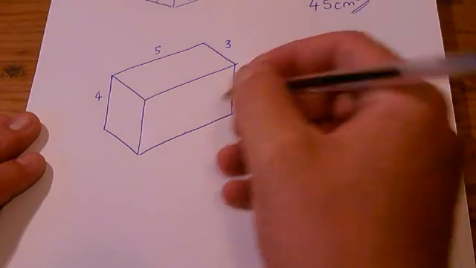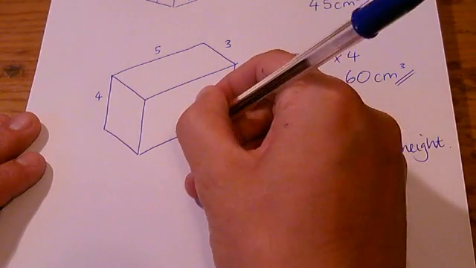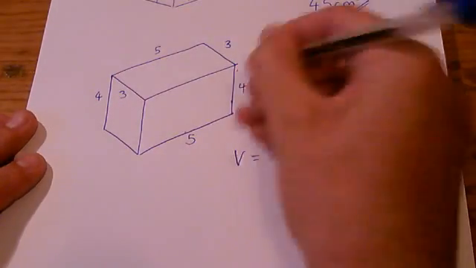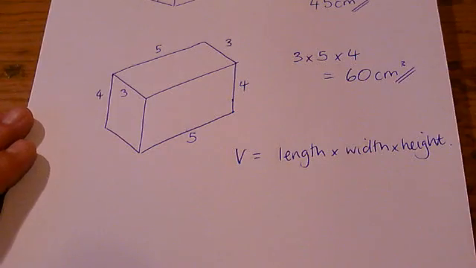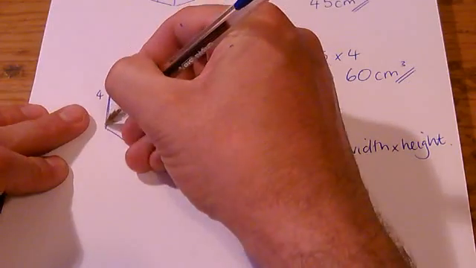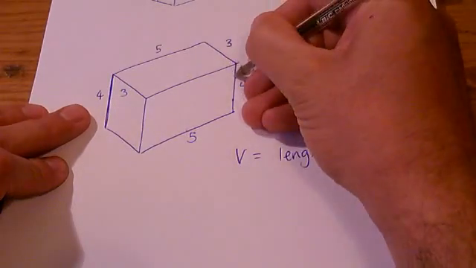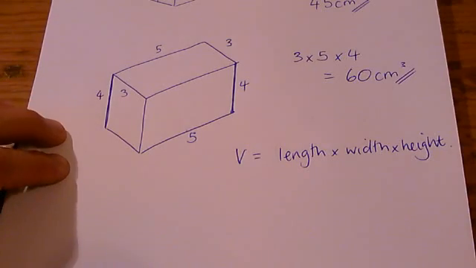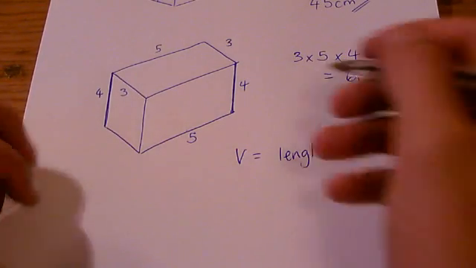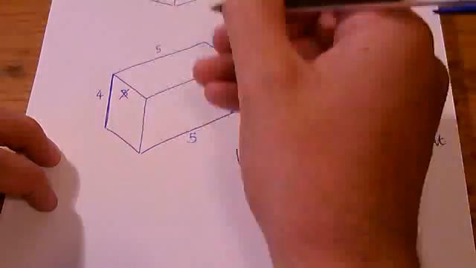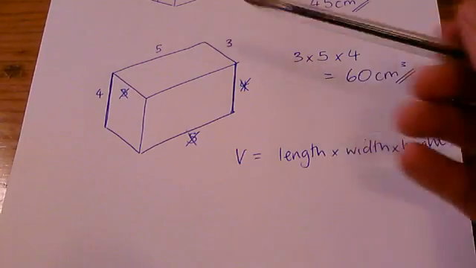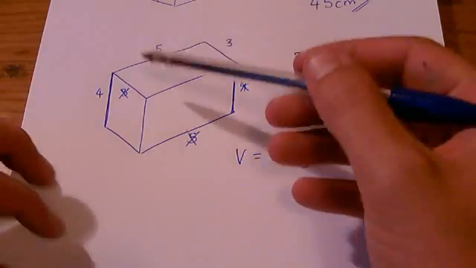One thing to remember is that if you've got multiple copies of the numbers on here, for example like that, you do not multiply the same thing twice. So the height here of 4, you don't need to multiply by this 4 as well, because they are representing the same thing, the height of the cuboid. So you can ignore any multiple copies of the same one, and you just need three numbers to multiply: the length, the width, and the height.